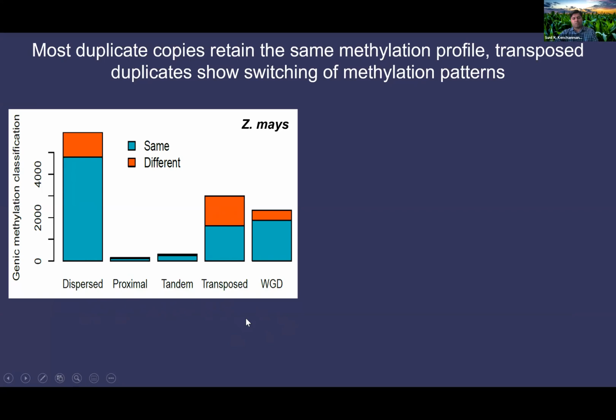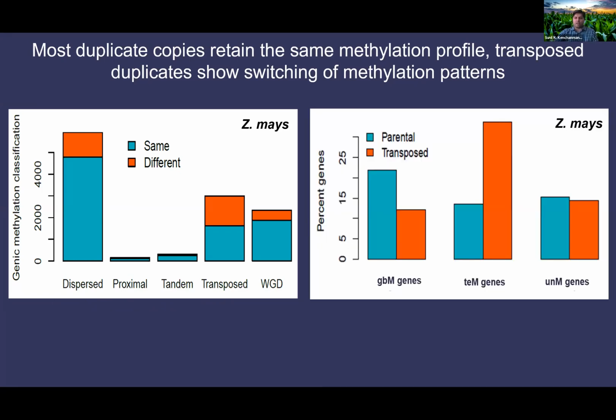For these modes of gene duplication, it's not easy to see which gene is the parental copy and which one is the recently duplicated copy. But for the transposed duplicates, we can ascertain the parental copy as well as the recently duplicated copy. So I leveraged that information for the transposed duplicates. And as you can see, again, I looked across all the species. In the parental copy, you see a higher proportion of gene body methylated genes, and they reduce in the transposed copies of the duplicates, whereas we see an increase in the transposon-like methylated genes in the transposed copy. So what this is showing is that a big proportion of gene body methylated and unmethylated parental genes switch to TE-like methylation in their transposed copy. So this led us to thinking about how DNA methylation may be contributing to the divergence of gene duplicates and the timeline at which this happens.